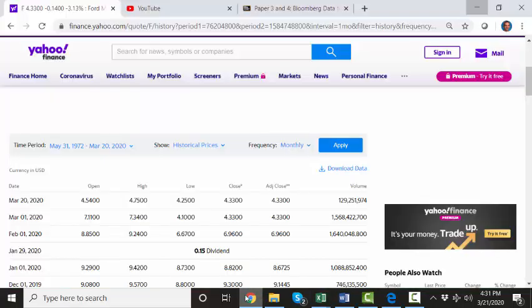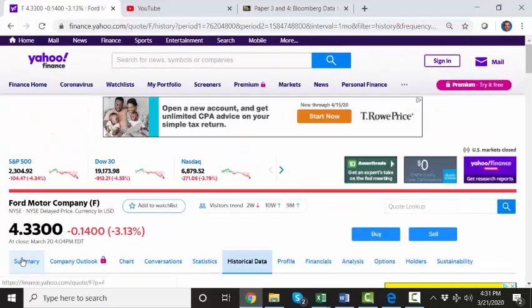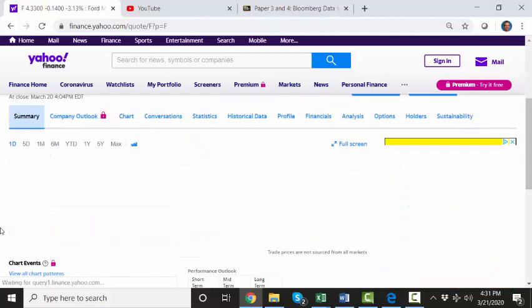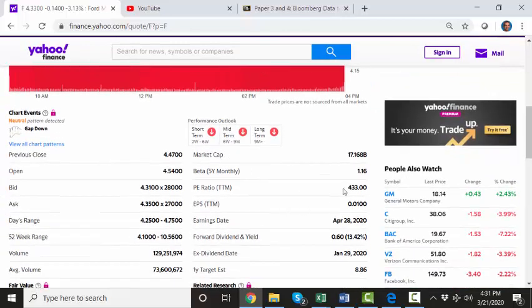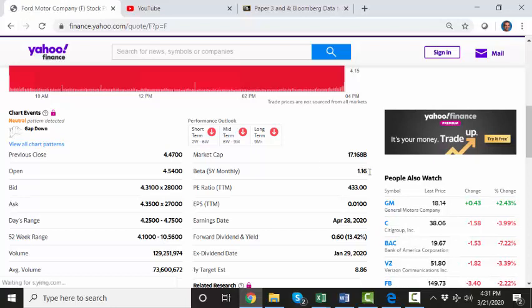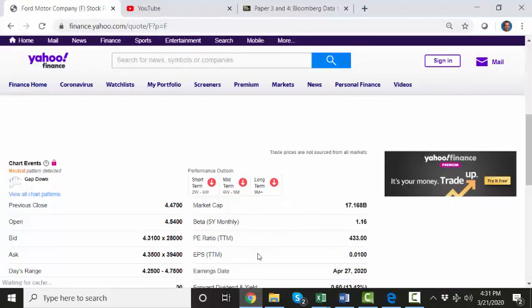So we go back to Ford and go to the summary page. Let's see if we're close to that 1.12. It may not be because they may be going into March, and March was such a volatile period that it might have influenced it quite a bit, but we'll see how close it is. Yeah, it's pretty close. We got 1.16, and 1.24. It should be close to this. If you follow the instructions, it should work well.